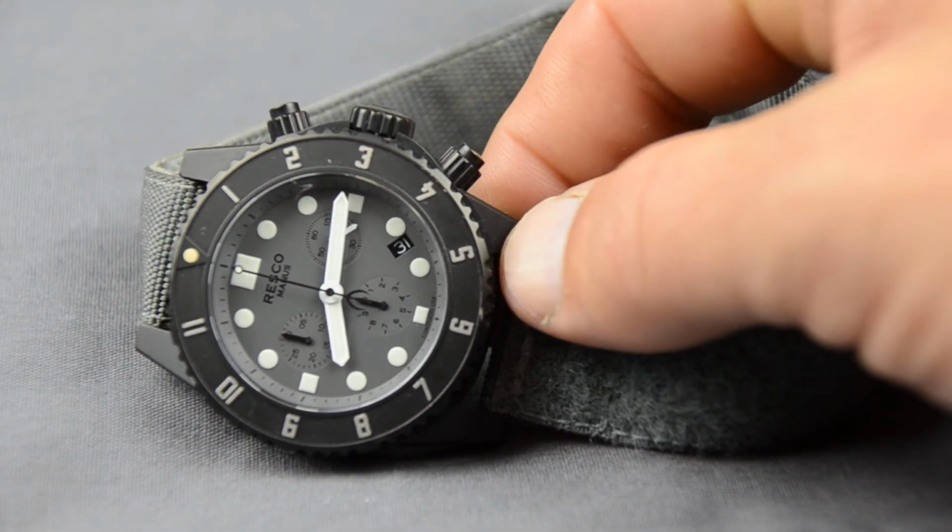So that covers the operation and calibration of the RESCO Manus chronograph.